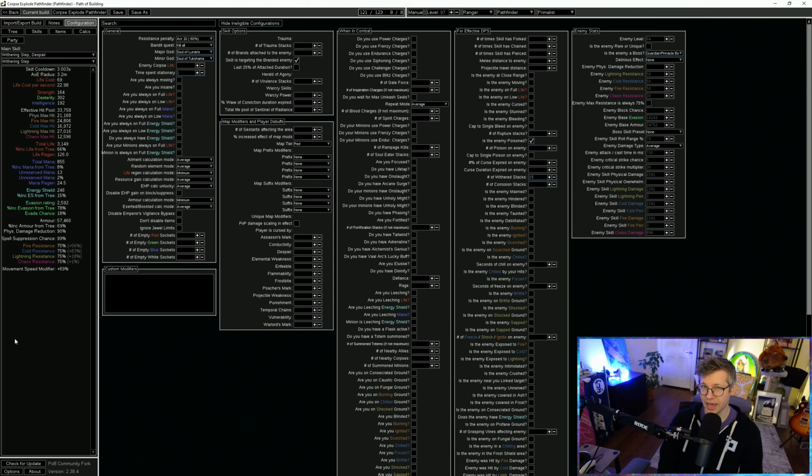Being comfortable and capable and competent at Path of Building is arguably one of the best skills, if not the most important skill, that you can acquire and work on to becoming an intermediate and then more advanced player of Path of Exile, particularly if you are going to be looking into making builds yourself. Using that as a gateway to becoming a better player of Path of Exile, understanding your build, understanding the power that you can eke out of your build, and really acquiring a level of comfort and mastery over the game that you may not have gotten otherwise if you didn't become very good at using this tool.